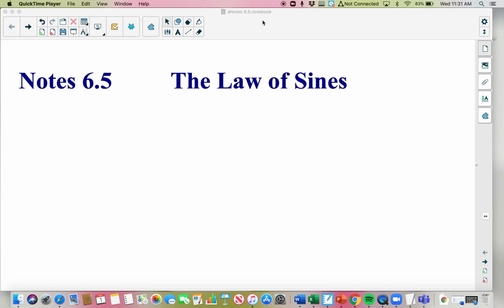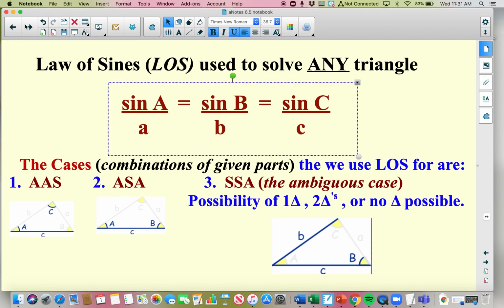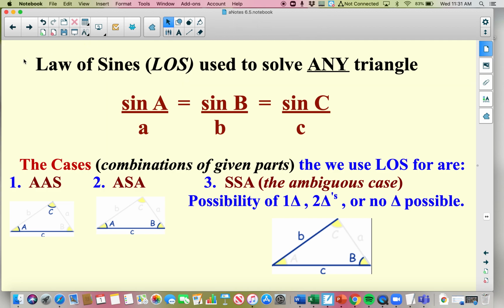Welcome. Today's lesson is on section 6.5, and we're going to talk about the law of sines, which may or may not be familiar to you from your previous math course. The law of sines is essentially a law that can be used to solve any triangle. And I say that lightly. Basically, you could use it for a right triangle, so you could completely let go of SOHCAHTOA. So it could be any right triangle and or the following three cases down at the bottom.